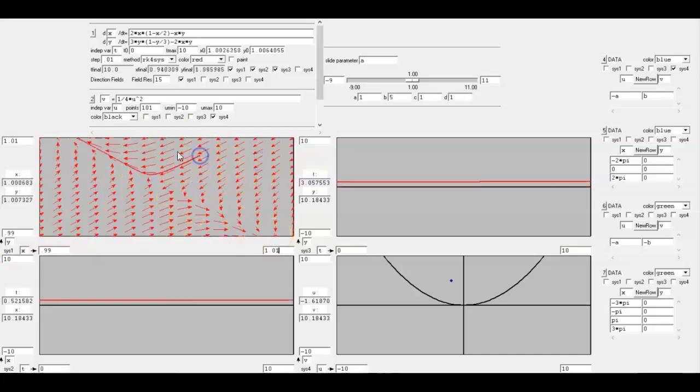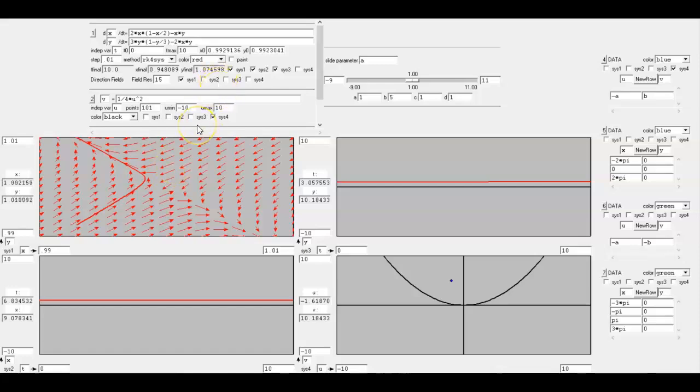In this case, it looks like a saddle. We see that there appears to be a straight line going from diagonal bottom left to top right, as well as from top left to bottom right. And it looks like here the vectors are pointing inwards towards the equilibrium point 1, 1. But here along this straight line, they're pointing outwards. So it appears that the equilibrium point 1, 1 is going to be a saddle. And again, we're just within the neighborhood. As soon as we start to zoom out more and more, we start to see that very chaotic and unpredictable behavior that we saw in the original phase plane.